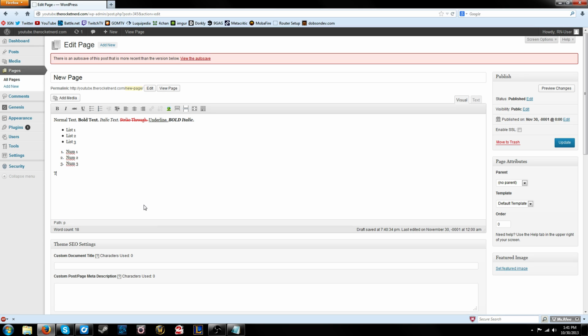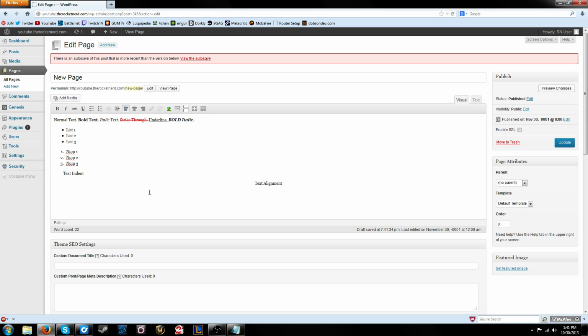The next thing I will do is indent, so text indent, and I can highlight this text right here, and as you can see right here, there's indent, and it'll indent it over, and there's outdent, which will bring it back. You can do that with anything that you'd like, and there's also text alignment. So again, this is very similar to Microsoft Word. You've probably seen it before. You can have left align, right align, center align, and it is indented one, so there you go. I'll just leave it as center aligned. Then I'll bring her back.